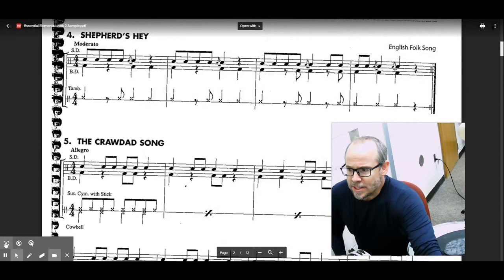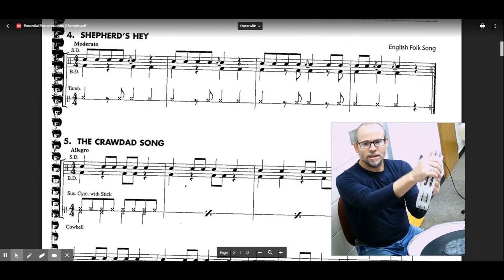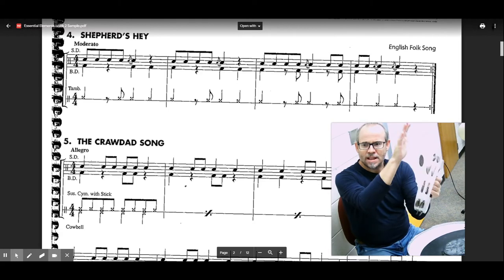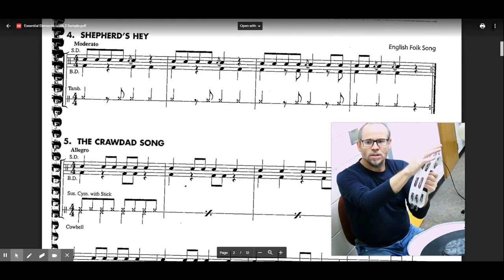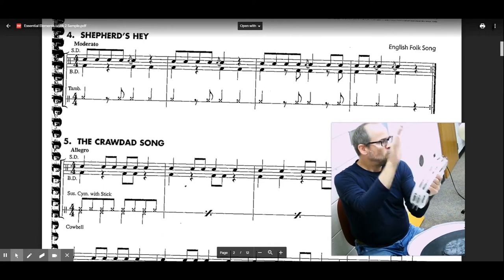I know you probably don't have a tambourine at home. All right, I'm going to do it on the tambourine so you can hear it, and then I'll show you what you can do at home. 1, 2, ready, play. 1, rest. 3, 4. 1, rest, and 3, 4. 1, 2, and 3. And 1, 2, 3. Repeat. 1, 2, and 3, 4.